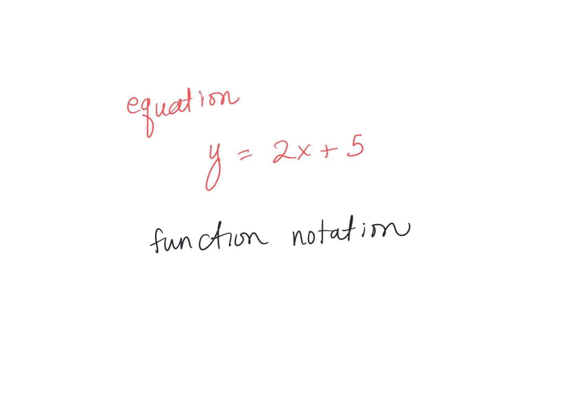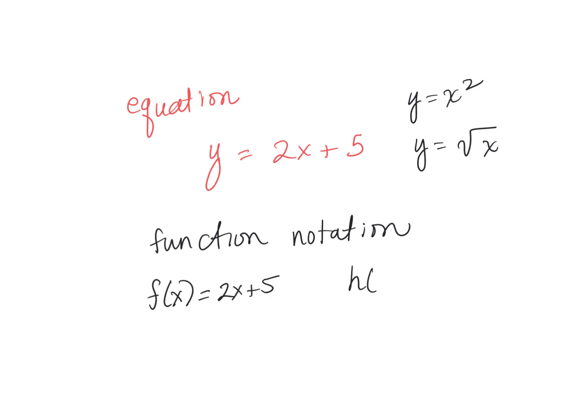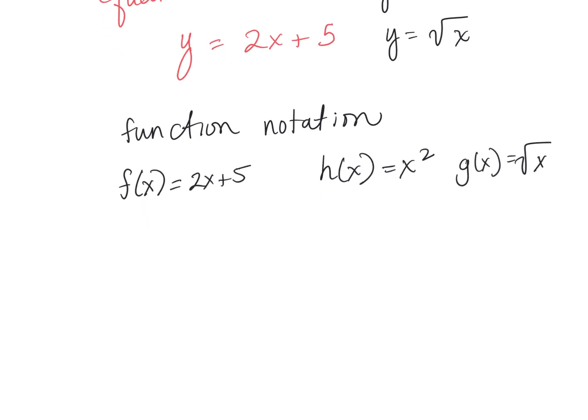Instead of calling this y, because I could have lots of different functions called y, right? Instead of just calling that y, I might call these all different letters. And the nice part about this type of notation is that I can then use this notation to show what my input and output is.